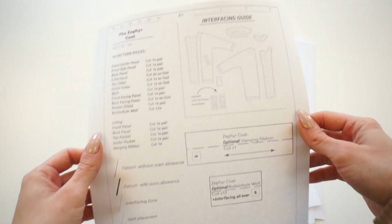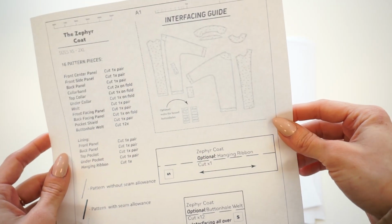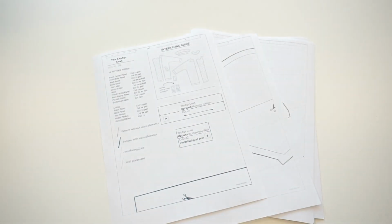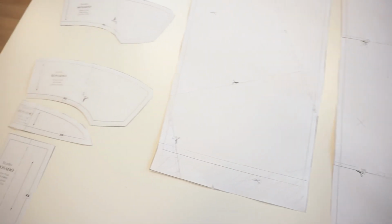Please don't be upset that there are so many pages to glue together. That's just how it is with such big garments. Also, on the first page you can find the interfacing guide. Plus there are dashed lines on the pattern details that mark where you need to press on the interfacing.